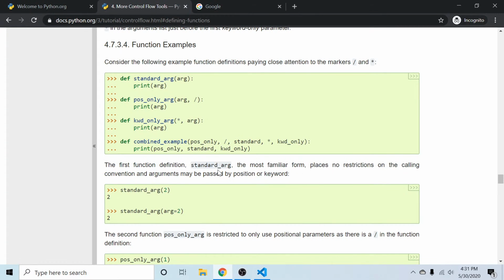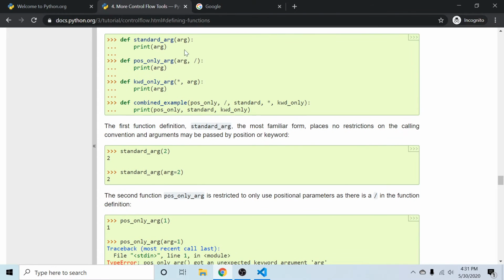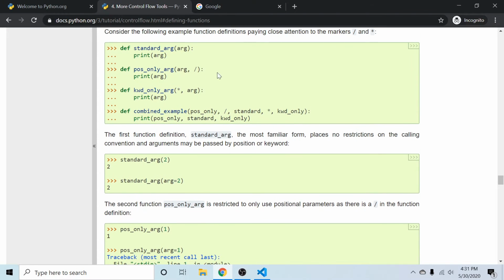The first function definition, standard arg, the most familiar form, places no restrictions, so you have no restrictions here. You can either specify a keyword or position up here.